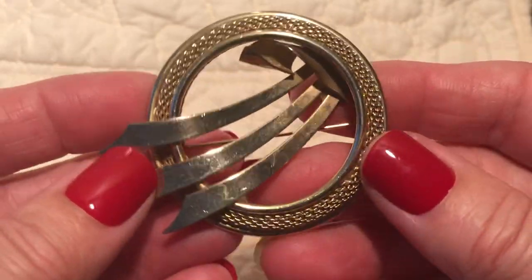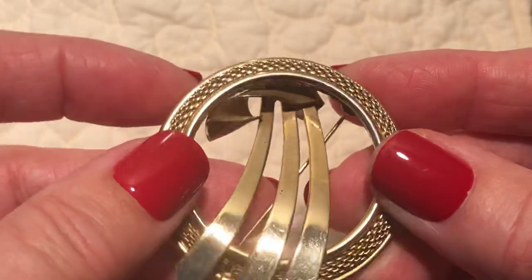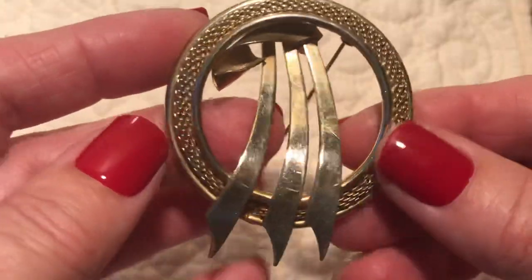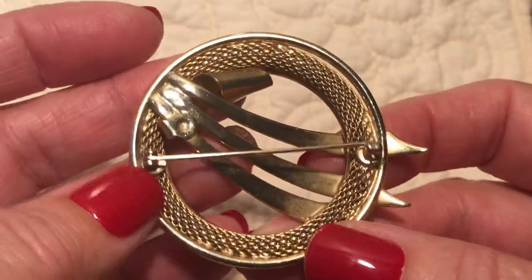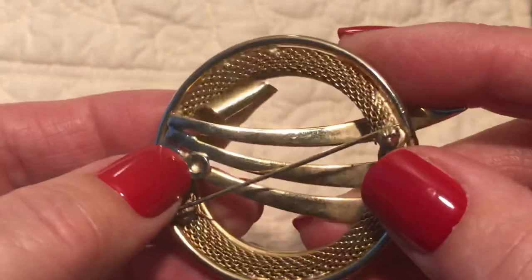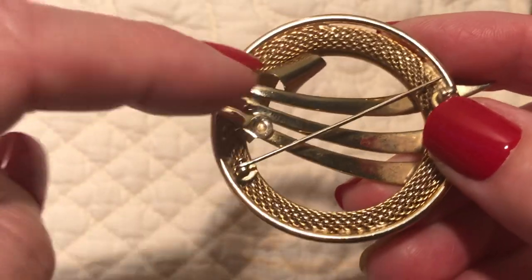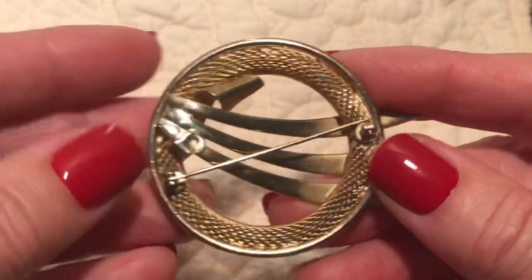Pretty pin. The swirl design in it. Nice mesh texture. Mid-century. I wonder if there was something. No, I guess not. I was going to say something else on there, but I think that's part of this, and then it goes in there and wraps around and fastens right there.